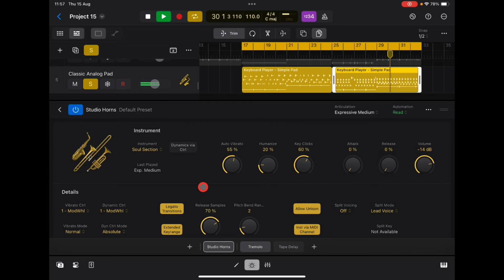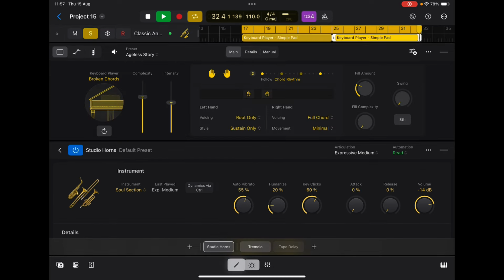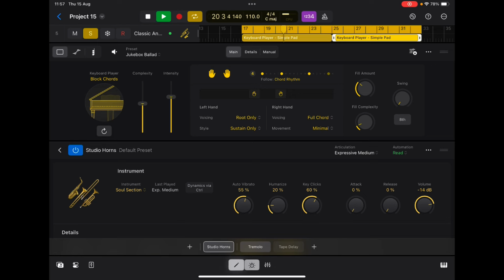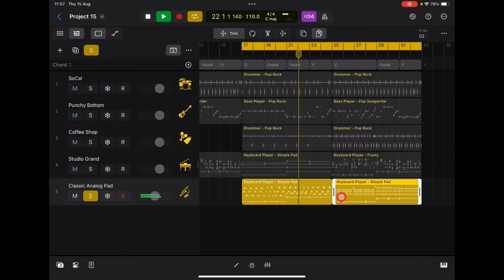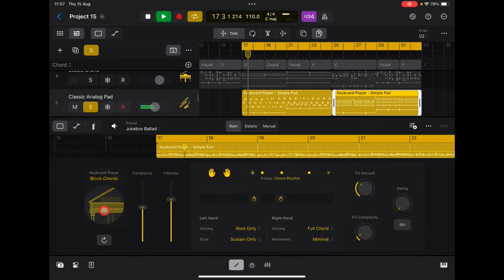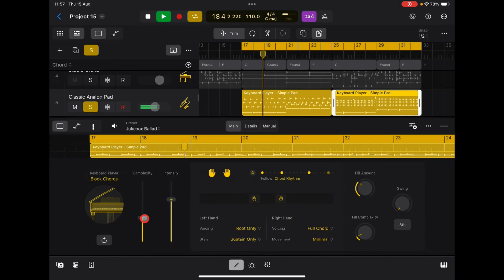That doesn't sound so good. So I think for this, this will be block chords. That sounds better. Or maybe just make it less complex.